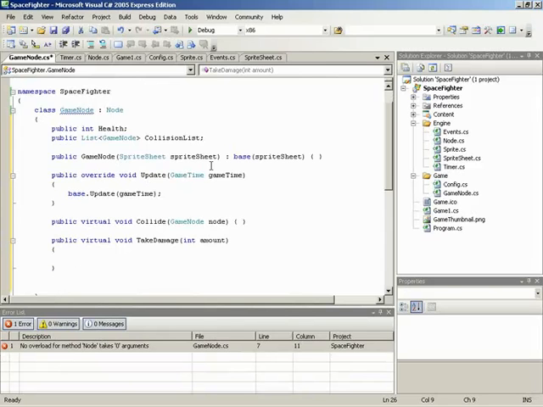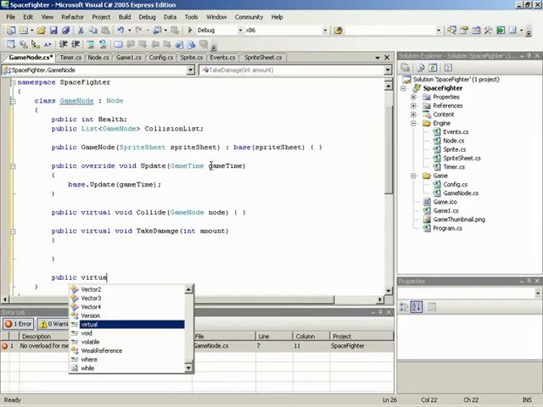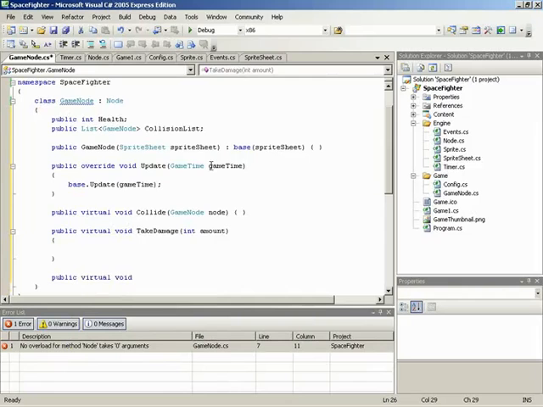Since your area of gameplay is based on the screen itself, if you have enemies that have slid past you and are now off screen, those need to go away. We don't want to leave them in the list. If you've had projectiles that have missed enemies and gone off the top of the screen, we want those removed from the game as well so we don't have an infinitely growing number of items in the game. So we're going to create 2 methods that will allow us to handle things as they go off screen. The first of which will be a virtual method, public virtual void RemoveOffScreen.